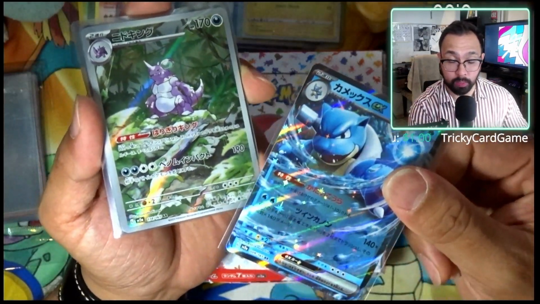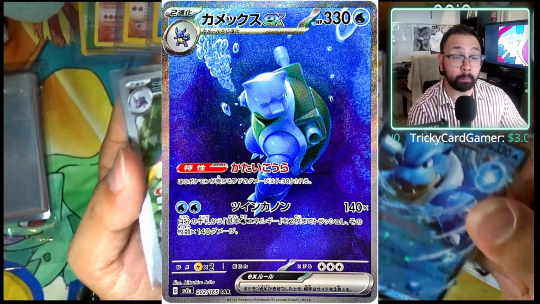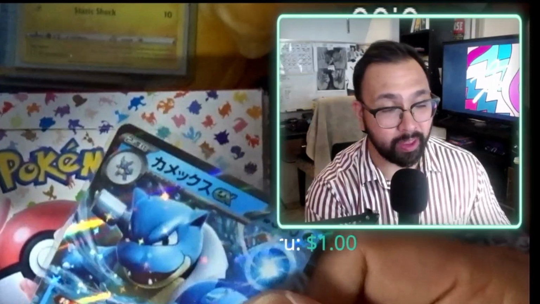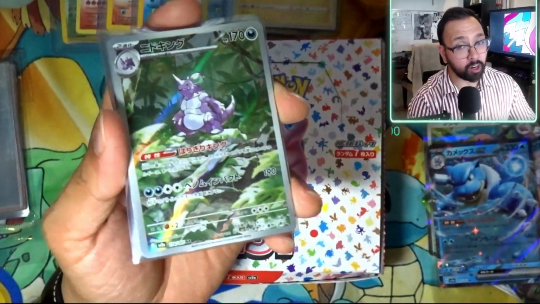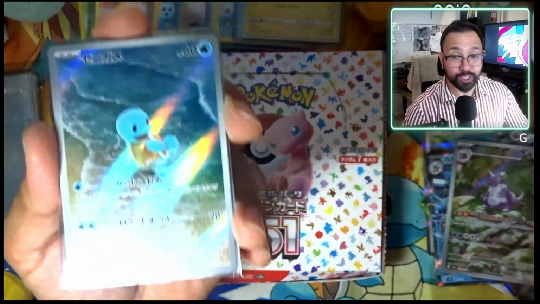And then when we pulled this Blastoise, I was mentioning that maybe it'd be really cool to pull that Blastoise SIR, and maybe this Blastoise is a sign. I should have known by then. Chat's manifestation was just on the next level that day, because the last AR card that we pulled is this Squirtle right here.